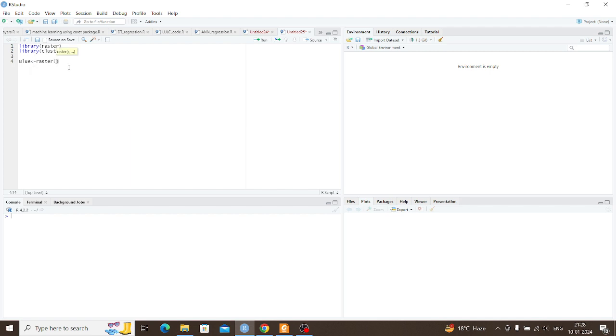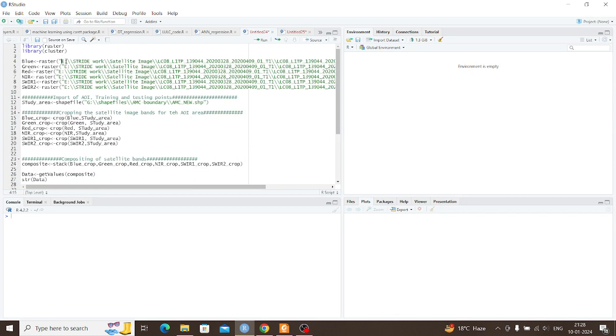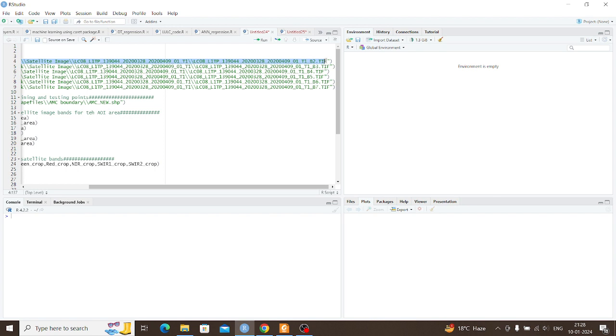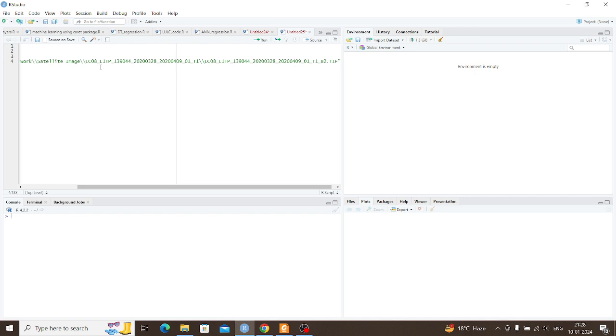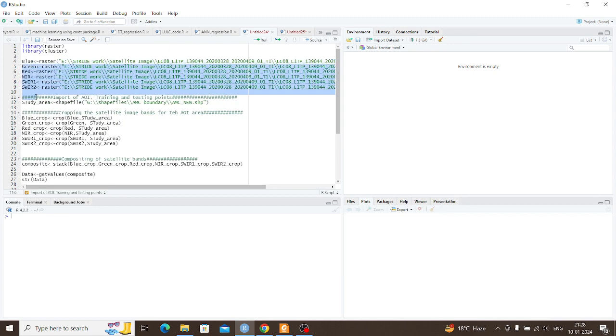So if I click on this raster function, then I have to put the address of that raster band within double inverted commas. I have already created this code, and I am just copying the path from here so that the video takes very less time for performing all the steps. I have already explained importing the file path in a previous video, so now I am just importing all the band locations to reduce the time for this video, and just pasting it here.